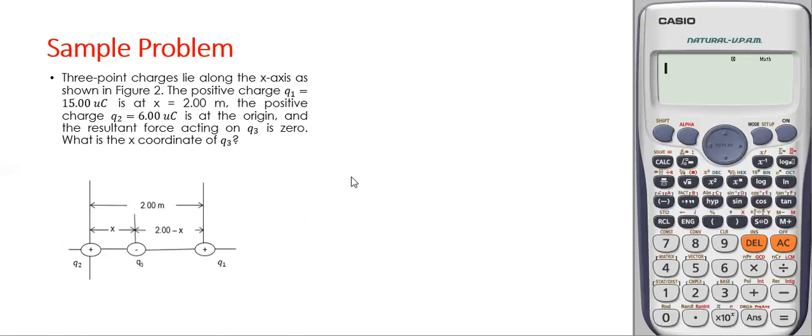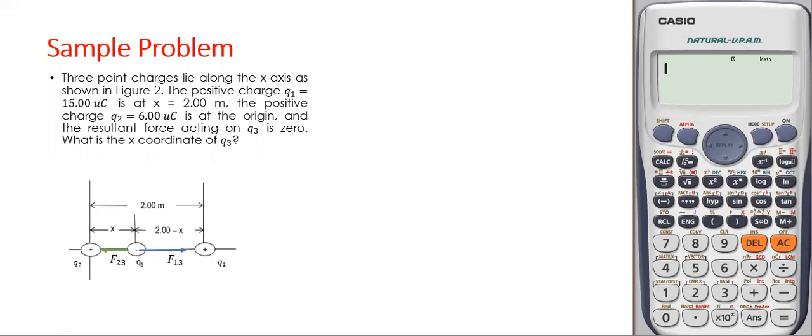So ang una natin gagawin ay kunin uli natin yung magnitude ng electrostatic force acting on Q3. Okay? So first, we have force F1 to 3, the force exerted by Q1 on Q3, and we have force F2 to 3, yung force exerted by Q2 on Q3. So papunta siya sa kaliwa kasi negative to at positive yun. So yung negative sign natin, magiging attracted siya dun sa positive sign. Ito din, dahil positive si Q1, ay ma-attract si negative sign doon sa ating positive sign.